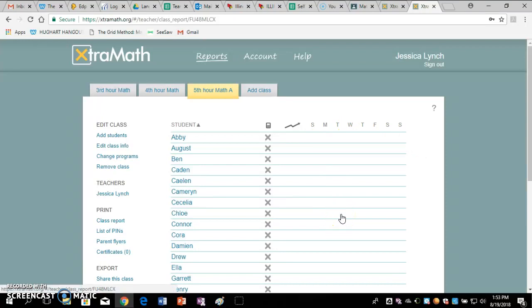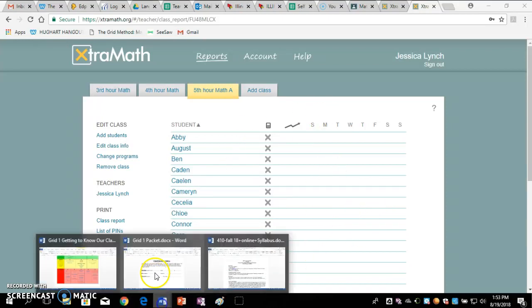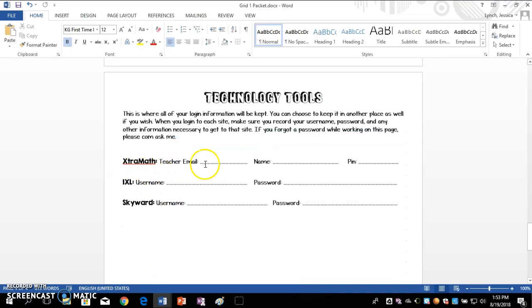I know you know your multiplication facts, but we want to make sure you've got them down really, really well since we use them all the time. If you need any help logging into that, please let me know. And make sure, again, you're writing down your username and passwords for all the tech tools that we're going to be using this year.